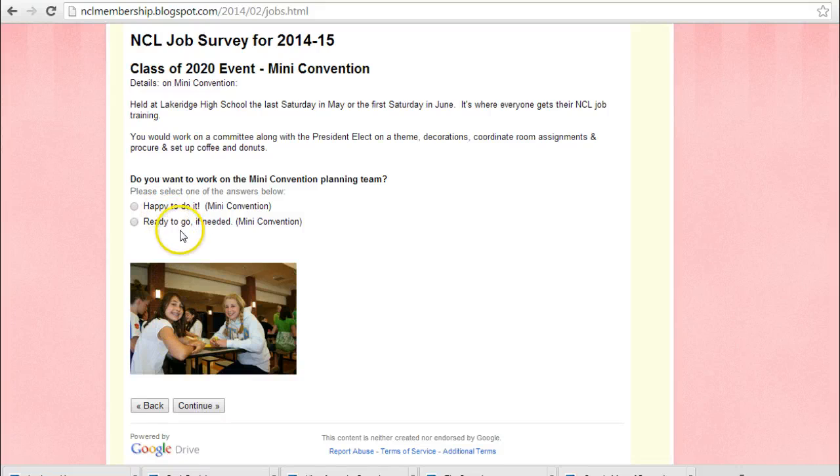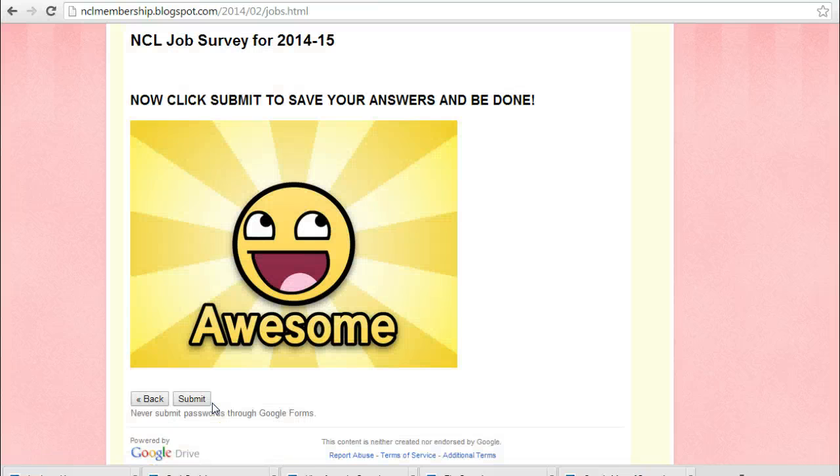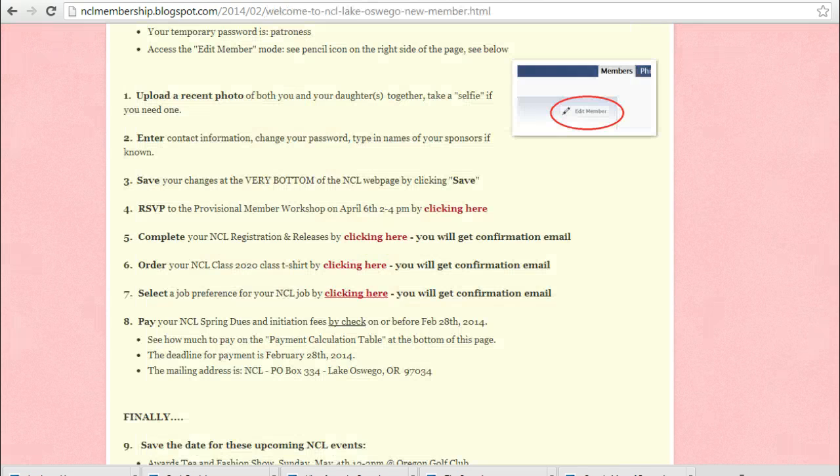What we try to do with these forms is not give them the option to say no, because that type of information clogs the works when you're trying to see who does want to do a job. So we just ask them what they do want to do, not what they don't want to do. And then they click submit. Again, this form is set up so a copy of their responses goes to their email and a copy goes to our email, so we can keep track of who completed the form and then review those answers later.